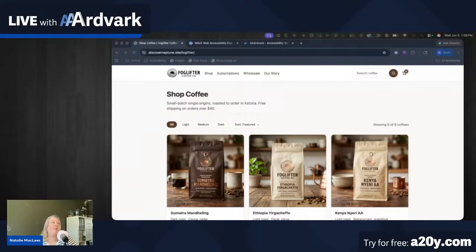Now, there are other cases where scanners can't detect low contrast text. And that's if you have different types of positioning, so relative positioning, absolute positioning, etc., or if you have background images, background gradients, those kinds of things. A lot of scanners can't tell if your text has enough contrast or not. And so it's something that scanners can flag sometimes in the cases where it's very straightforward. But once the case gets a little bit complex, most scanners can't deal with that.